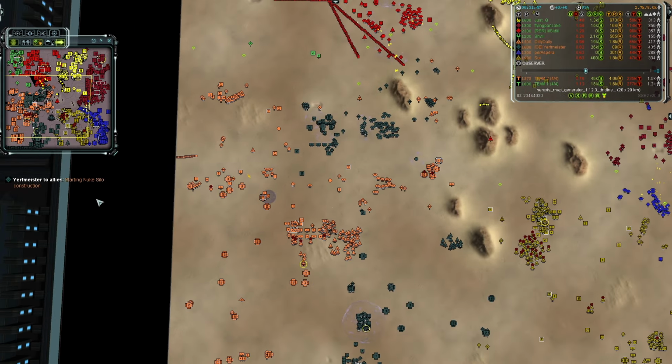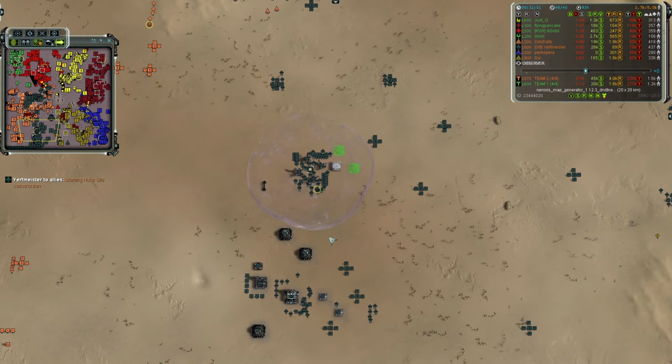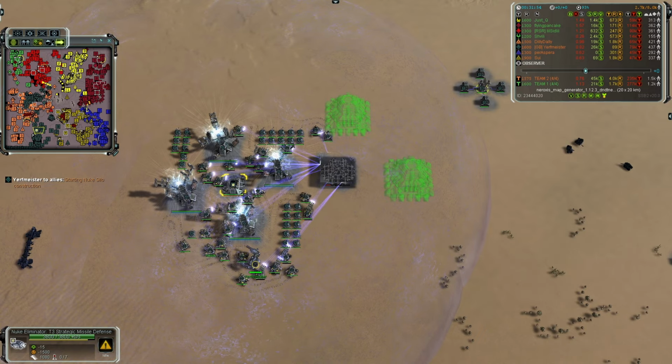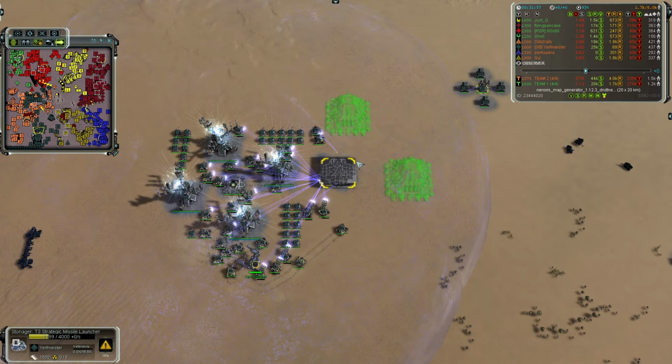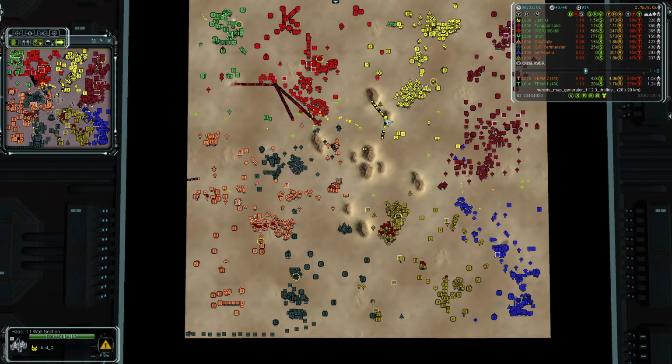Oh, well, that's actually interesting. I didn't realize that that's a thing. Starting nuke silo construction here for Yurfmeister. So he built an SMD, almost loaded it, and went, you know, I'm gonna build my own nuke and call it a day. So that's what he's doing right now. We'll see how that works out for him.